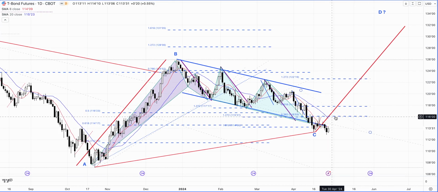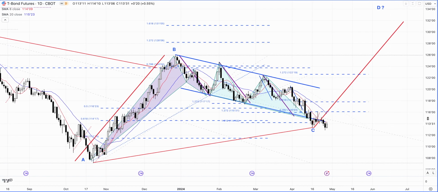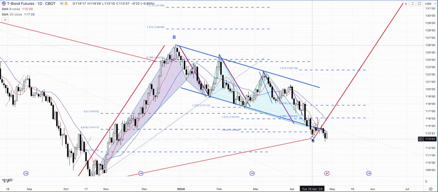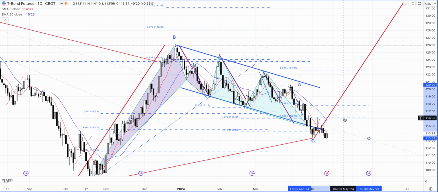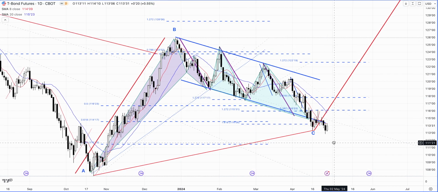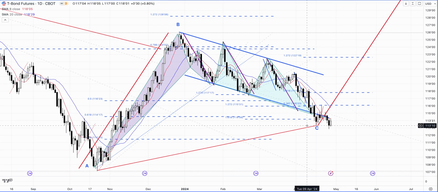Of course, there are a number of resistance points that need to be taken out, but what happened is that we did find a low and we rallied for a few days. So we rallied for 1, 2, 3 days, and it found a great amount of resistance from the 38.2% retracement, and then over the next 5 trading days we have just moved lower, and we are still hovering around the 113.10 mark, which is the low of this bar, and last Friday was an inside bar formation.